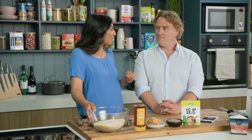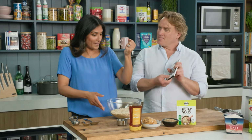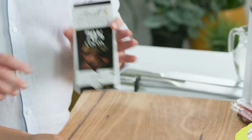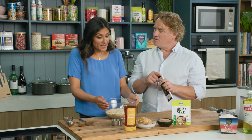So I know we're talking chocolate today, and I'm going to show you a little bit of chocolate in moderation, which kids can still enjoy on the run because they need one hand. My kids don't like dark chocolate. I know that if I want to have chocolate lying around, I'll just buy dark chocolate and they won't touch it. But you're going to sweeten it up with some nice things, aren't you? Yeah, I am, and some goodness.